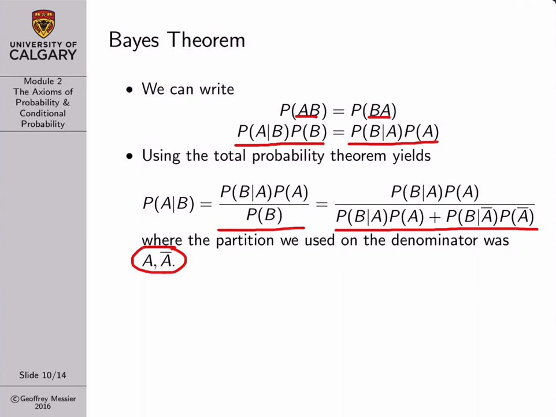So why is this of engineering importance? Well, often engineers are presented with systems where we want to determine an input, and let's call this A. And we want to basically figure out whether A has occurred or A has not occurred. What's an example of this? Communication systems are great examples of this. So A corresponds to a 1, not A corresponds to a 0. And so we want to figure out whether a 0 or a 1 has been transmitted. So it's kind of a hypothesis testing situation.